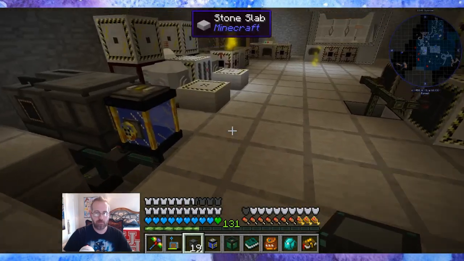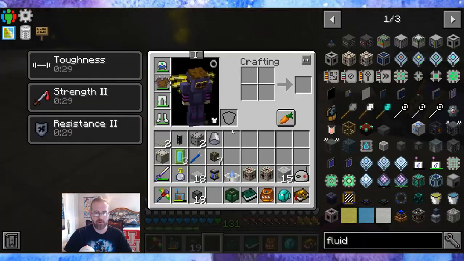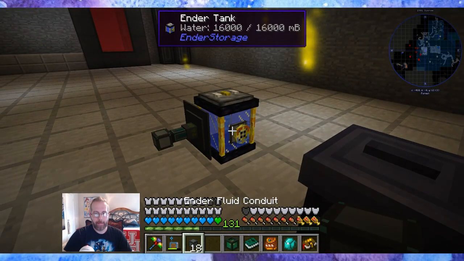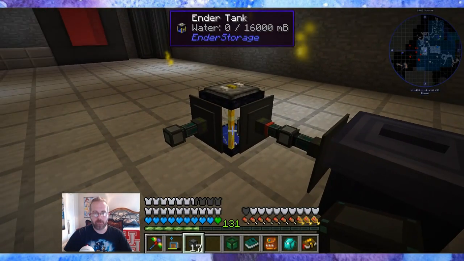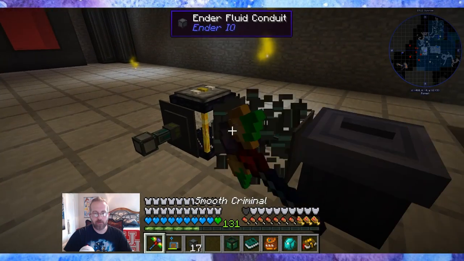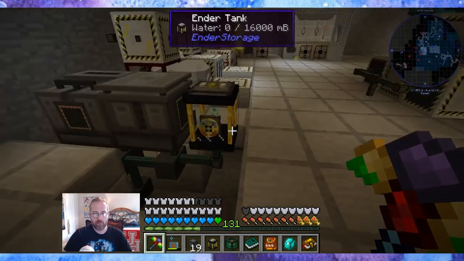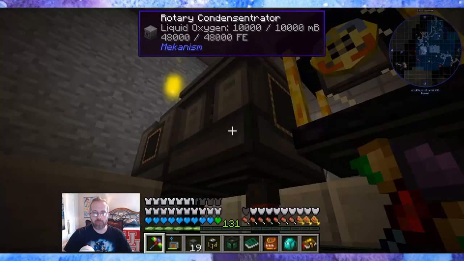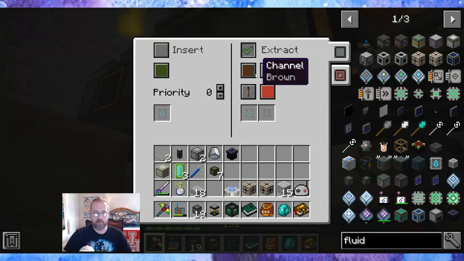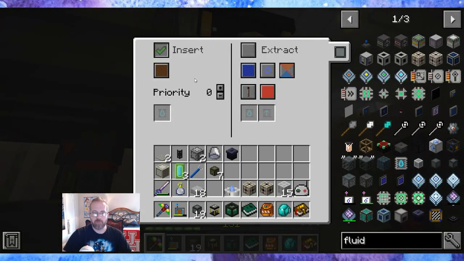And now I have to purge you again. Or actually, yeah, let me purge the other one. Okay, there goes the water. Liquid oxygen. Extract on brown, active, without signal. Insert on brown, active, without signal.